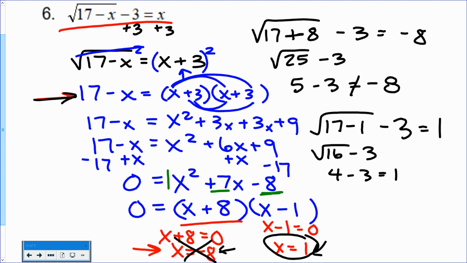If you wanted to do the quadratic formula on this, just a reminder, the quadratic formula is negative b plus or minus the square root of b squared minus 4ac, all over 2a. You are welcome to use that. I'm not going to give that formula to you on your test, so you will have to be familiar with it again if you're going to use it. Like I said, your test today will be factorable, so you can just go back to factoring.